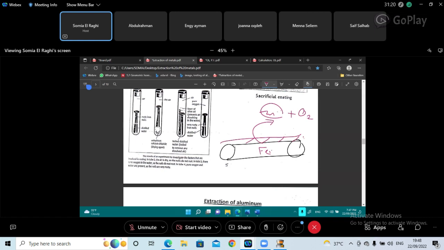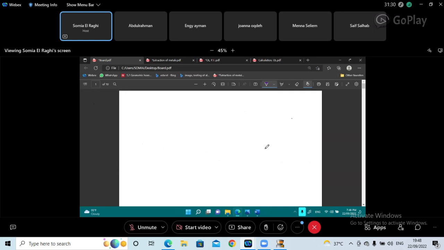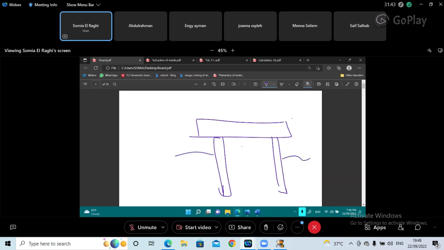If you go to the Mina area, you see a boat or oil rig. An oil rig carries expensive equipment. This oil rig already has water, air, and impurities, everything causing rust. It is made from iron. What do they do? They just attach here a piece of zinc or magnesium. So simple as that.